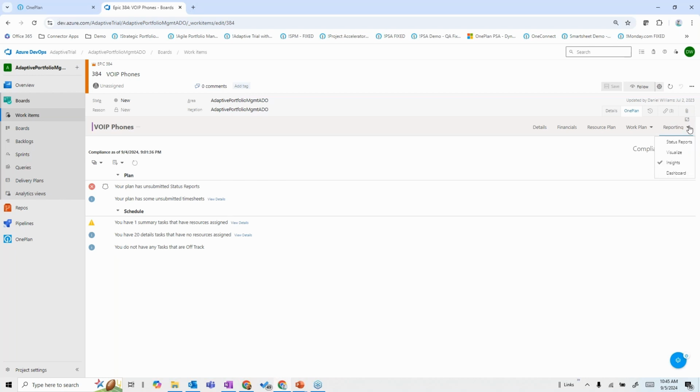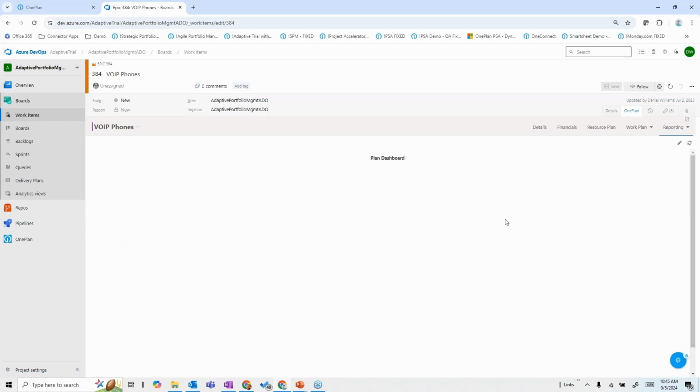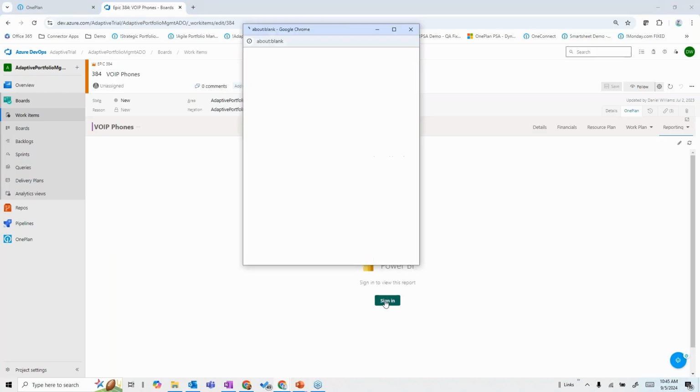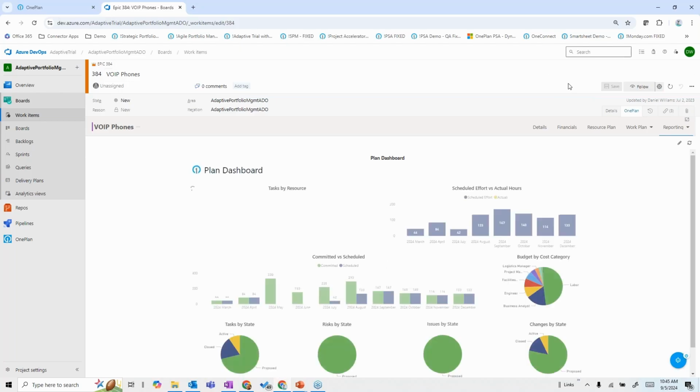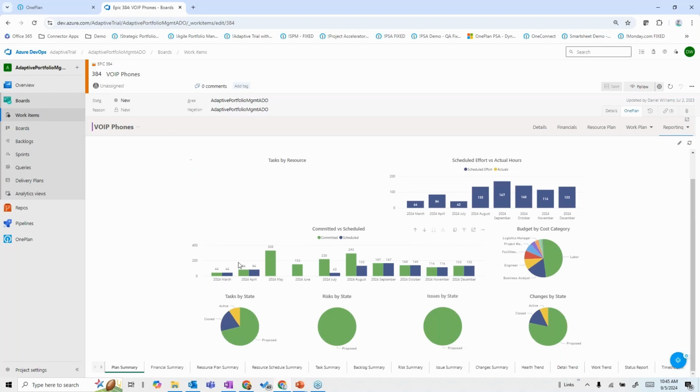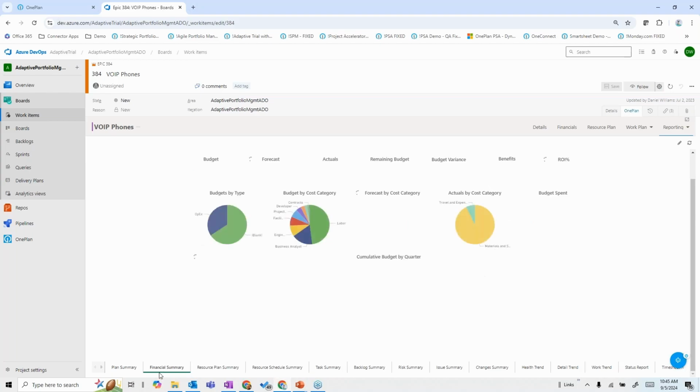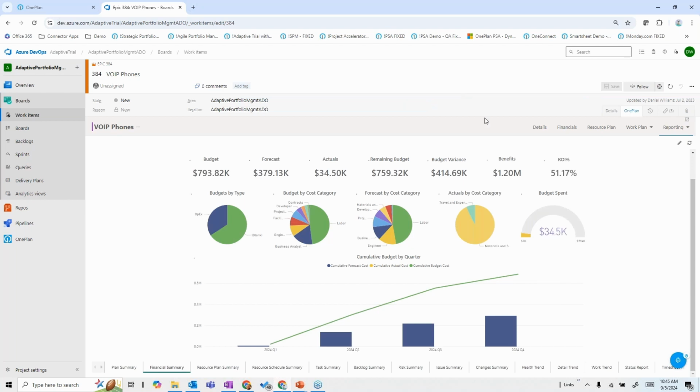There are dashboards that are particular to this particular epic. And so, for example, we can focus this in and look at Power BI reports. We have an automated OData feed that automatically populates these reports such that leadership people, or people that aren't hands-on transactionally in OnePlan, can get information regarding the different plans, and we can look at information on things like overall plans and financial summaries, etc., all the way across the board.